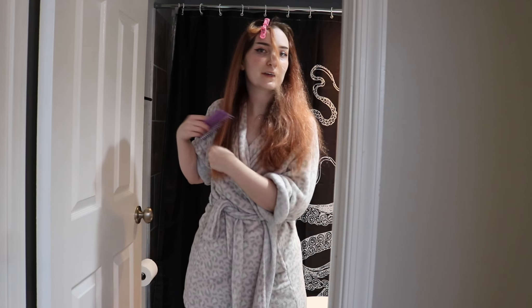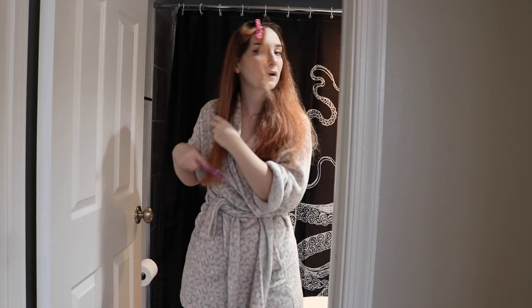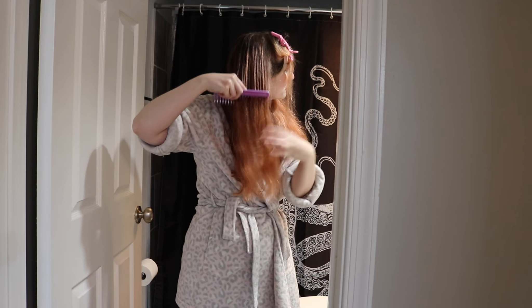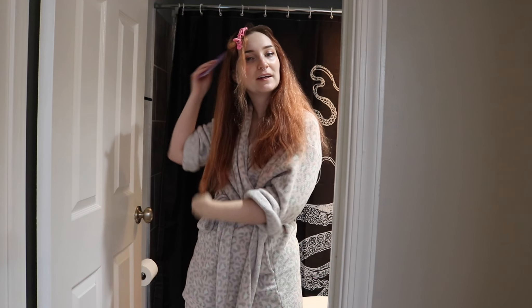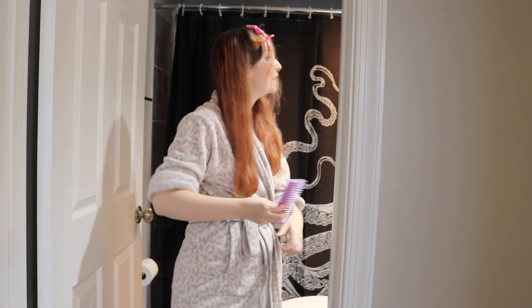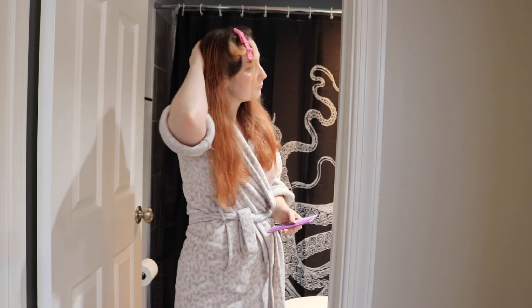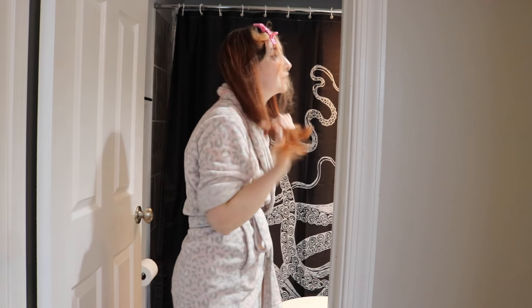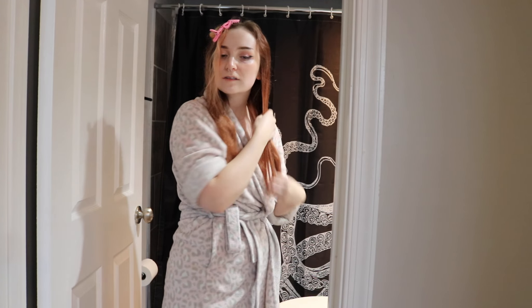Without further ado I am going to shampoo my hair and then come back on camera for the application. I always feel like it's such a hard left coming on camera after having my hair done and then just being a little frizzy mess. All I do is shampoo and then I try to comb through it and it just multiplies in size. I am a little bit impatient because it does still feel a little bit damp, but it is already six o'clock and I have stuff to do tomorrow and I don't want to be going to bed with a sopping wet head.